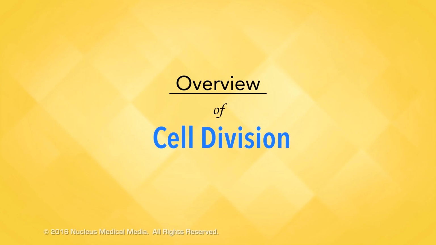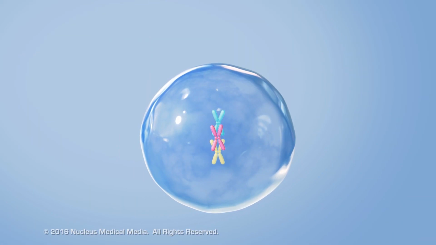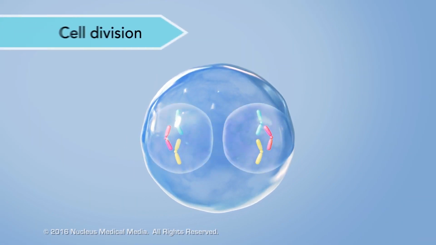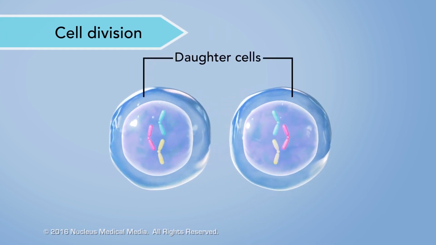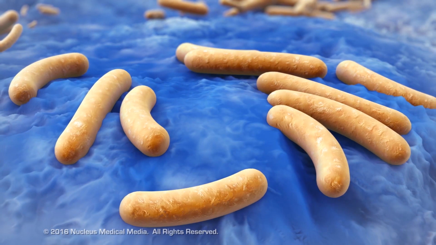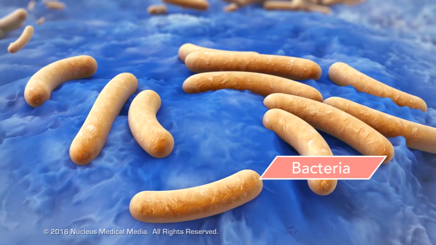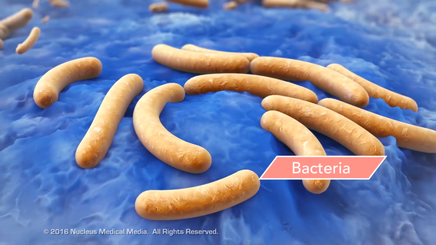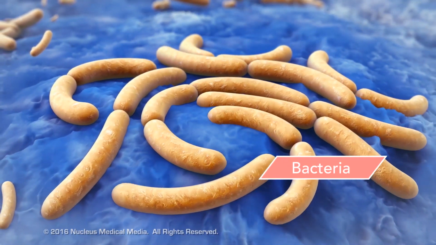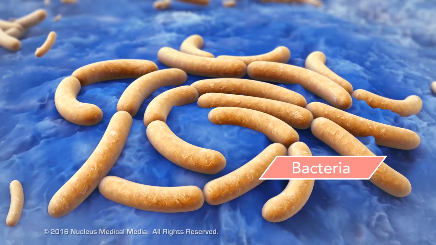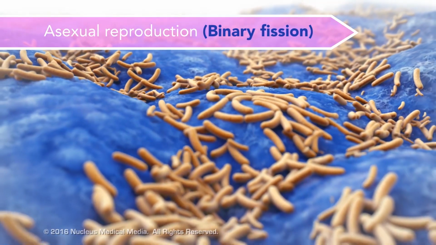In this lesson, we'll be talking about how cells reproduce. How and why do they do this? Well, they use a process called cell division to make new cells, called daughter cells. Unicellular organisms, meaning creatures that consist of just one cell, such as bacteria, usually clone themselves during cell division. The two daughter cells that result are separate organisms, in this case, two new genetically identical bacteria. This is a type of asexual reproduction known as binary fission.